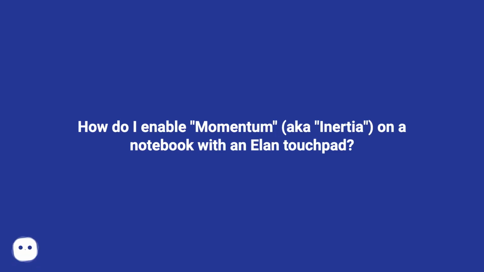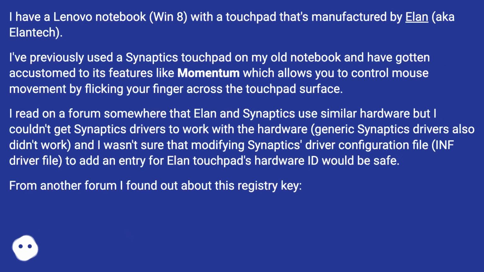How do I enable momentum, aka inertia, on a notebook with an Elan touchpad? I have a Lenovo notebook, Win 8, with a touchpad that's manufactured by Elan, aka Elan Tech. I've previously used a Synaptics touchpad on my old notebook and have gotten accustomed to its features like momentum, which allows you to control mouse movement by flicking your finger across the touchpad surface.